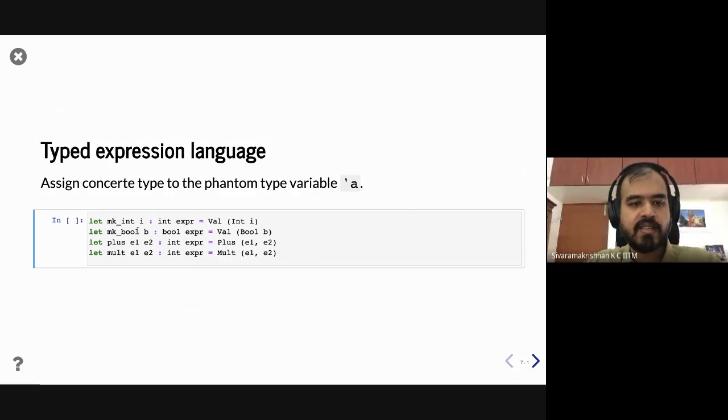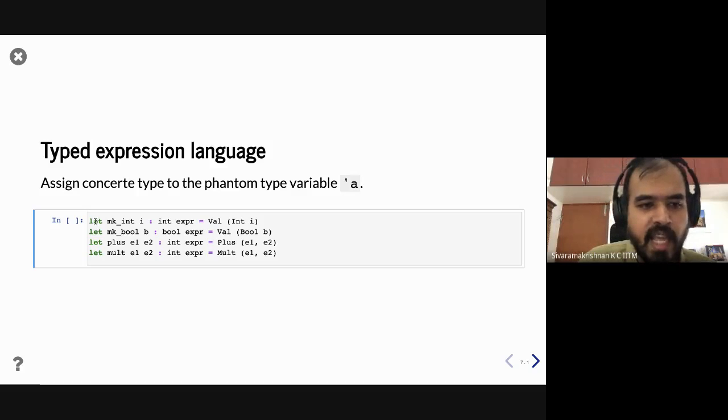So here are some helper functions. When you use phantom type variables, because the alpha is not constrained by the right hand side, the construction of values does not constrain the alpha. You have to explicitly constrain the alpha according to your own needs and rules, right? So our need and rule is that whenever we construct an integer value, it has to be an int value. Alpha has to be specialized to an integer. When you construct a Boolean value, the alpha there has to be constrained to a bool type. And similarly, that extends for expressions as well.